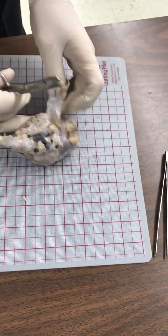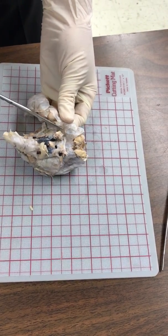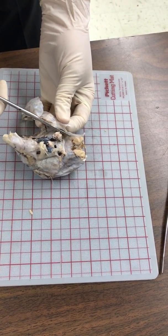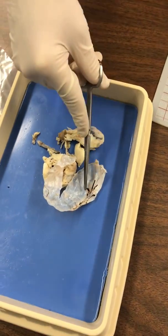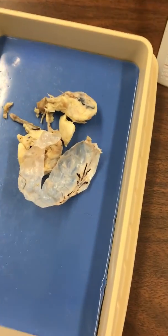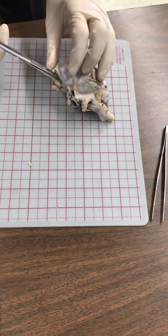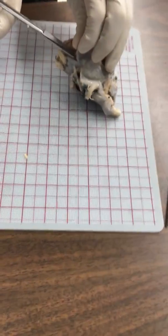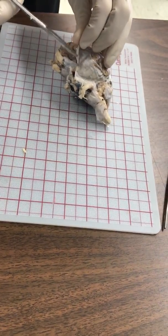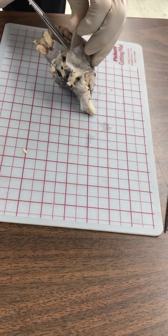I want to try to preserve as much of those cranial nerves as possible — all 12 cranial nerves. But if yours gets ripped off, that's okay; you'll use other people's brains to work with those. This red stuff that you're seeing here is blood — don't worry about it. I'm going to cut alongside my frontal lobe and over my temporal lobe, being gentle not to damage the cortex.